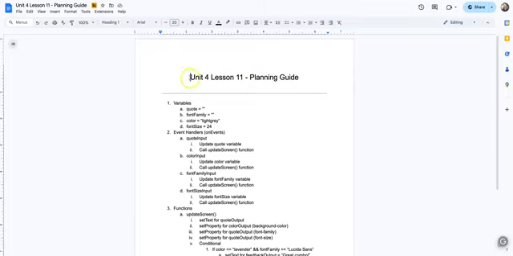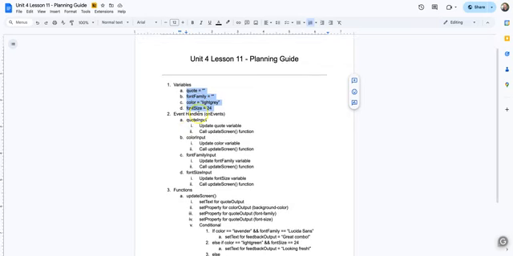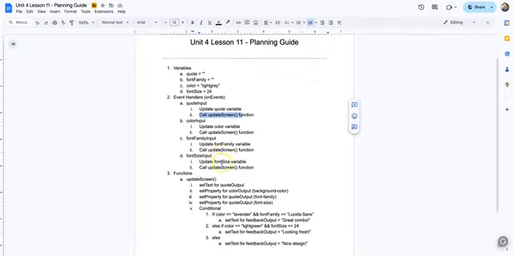In the planning guide, this is what I build with my students in class. We kind of break it down very specifically. So when we're looking at the quotes, the variables, these are the 4 variables that you're going to need to build this app, along with the starting value that you should assign to those variables. You can see for the event handlers, those on events, there's 4 of them that you're going to need to get this to work. So if that quote input event happens, you need to update the quote variable and then call this update screen function. So if you read through this, you can almost go line by line, convert each line to a line of code, and your app should be working.